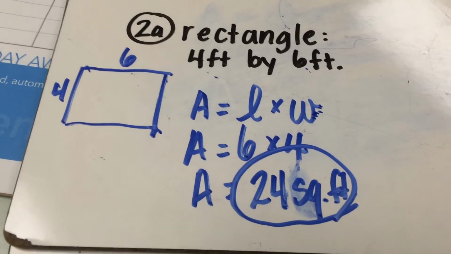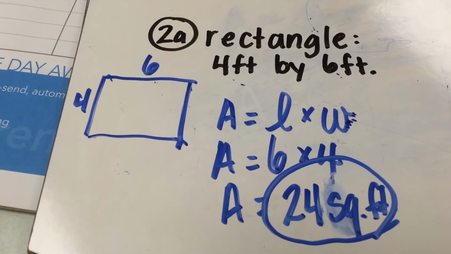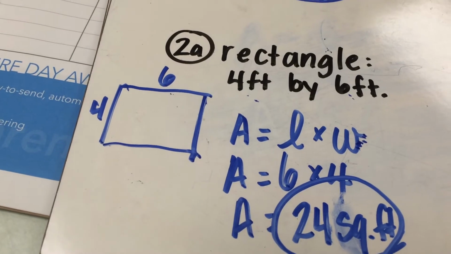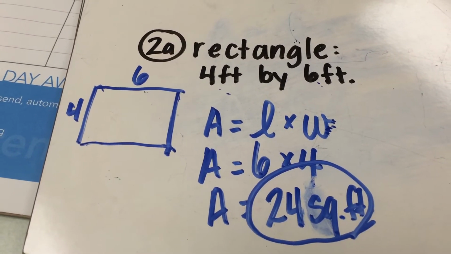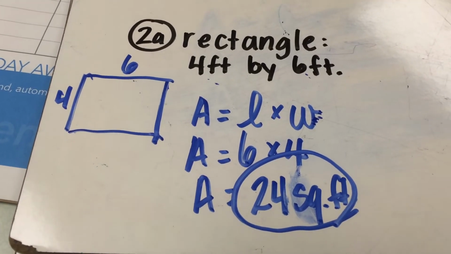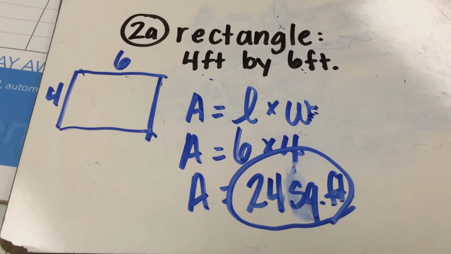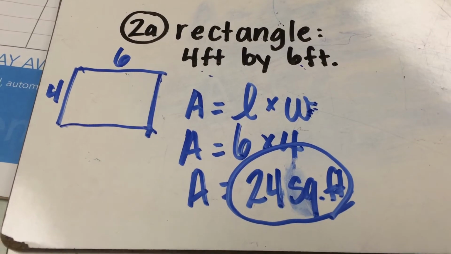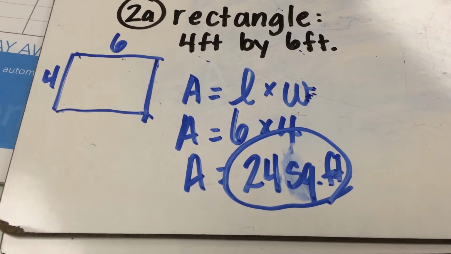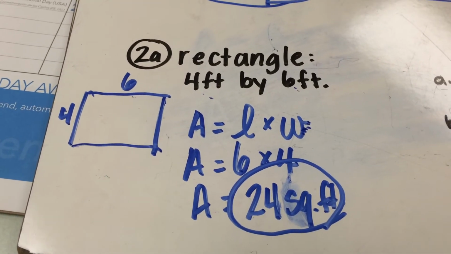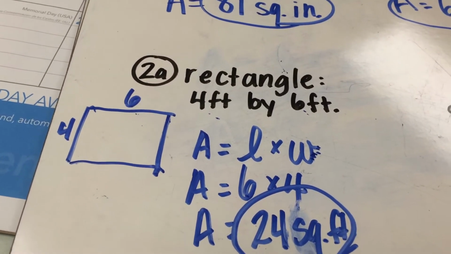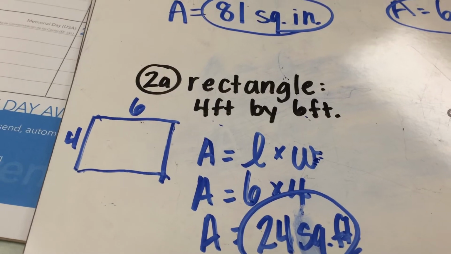All right, so just while you're looking at this, you can either finish the next 2 problems, 2B and 2C, right now. Pause the video and do that while it's fresh in your brain, or you can wait. I want you to cross out number 3. That's hard to do because I know not everybody has rulers. So if you want to challenge yourself to do number 3, that's fine. Go ahead. But that is not a part of your homework. You are only finishing number 1 and 2 on this page.